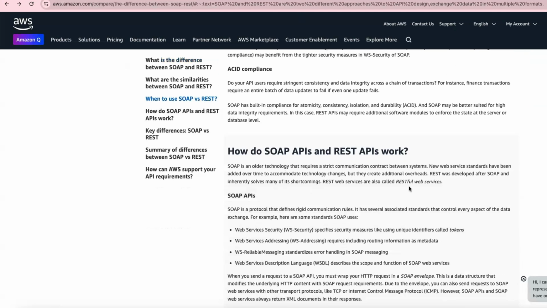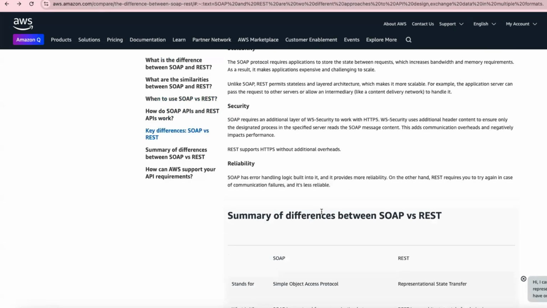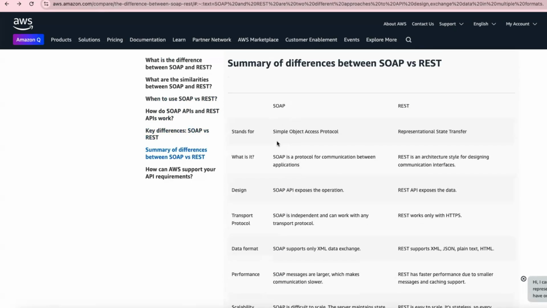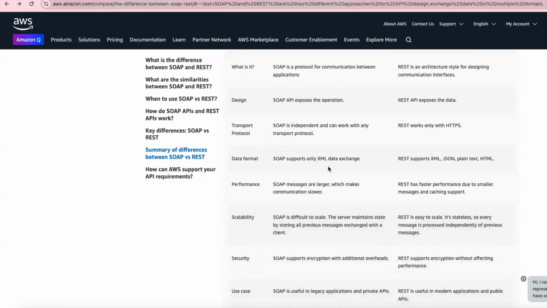Other formats, for example HTML, text file, JSON, cannot be exchanged by SOAP. These were all new concepts, right? So initially they developed SOAP. SOAP stands for Simple Object Access Protocol, and it is a protocol for communication between two systems. That particular API can only support XML data exchange.